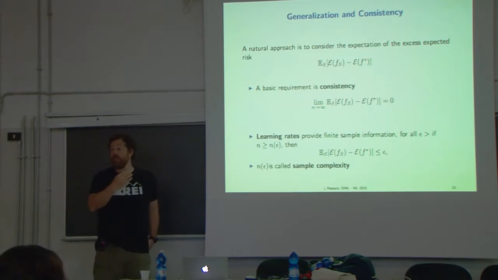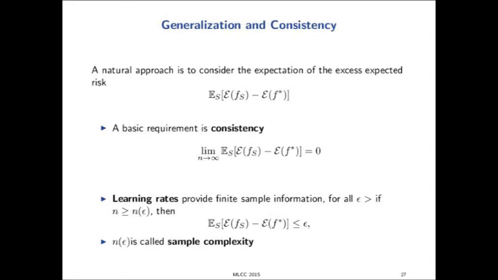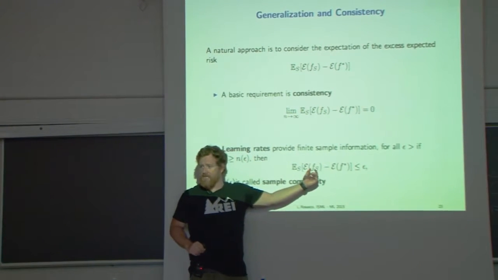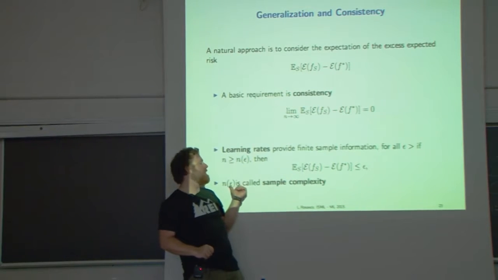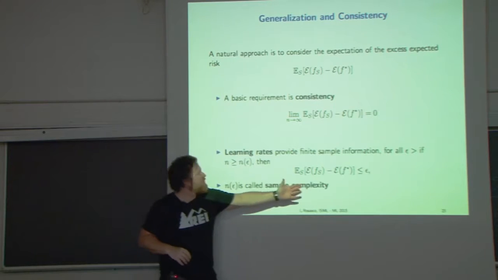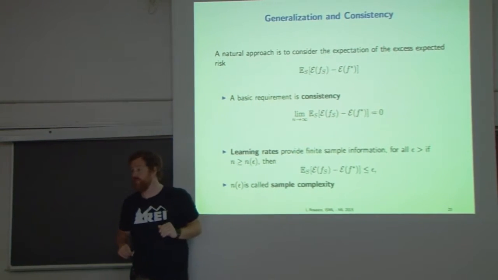One way is asymptotic, meaning that as you get more and more data, this will go to 0. It might not go to 0 sometimes if your algorithm is not rich enough, but it might reach a constant, which is the distance to the optimum. The other concept here is more quantitative. It's what I call the sample complexity, and it basically says, suppose that you know something of how fast the error decreases, then you will be able to tell me how many points I need, for a fixed precision level, for my solution. Again, this is completely theoretical. It is just a property of my algorithm, and it tells me for which class of problems I can achieve a certain precision.